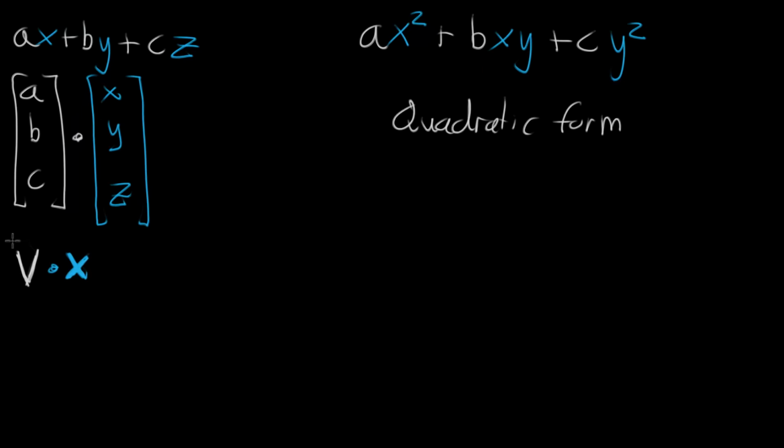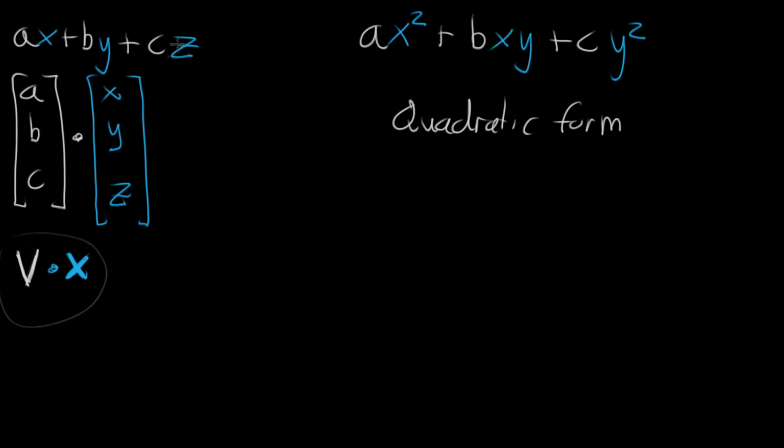And this way, your notation just kind of looks like a constant times a variable. Just like in the single variable world, when you have a constant number times a variable number, it's kind of like taking a constant vector times a variable vector. And the importance of writing things down like this is that v could be a vector that contains not just 3 numbers, but like 100 numbers. And then x would have 100 corresponding variables. And the notation doesn't become any more complicated. It's generalizable to higher dimensions. So the question is, can we do something similar with our quadratic form?